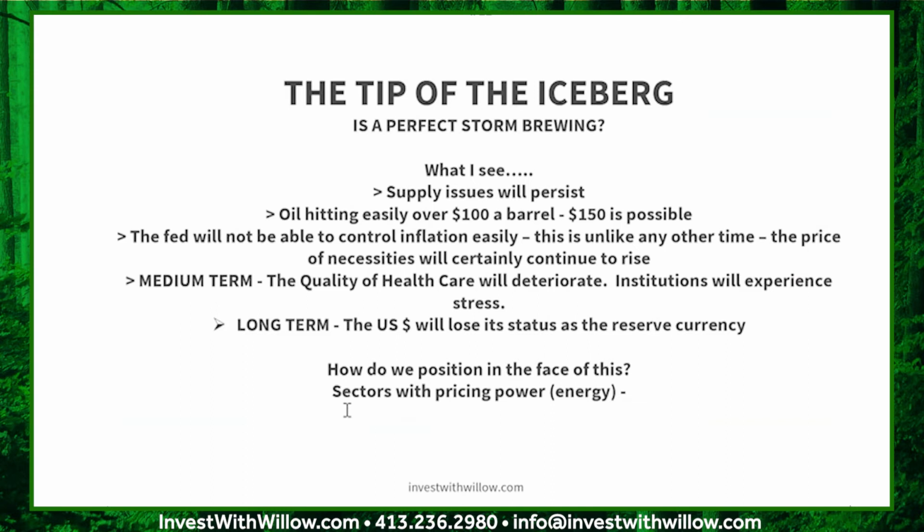Oil, again, one of our longer term prognosis is that oil is going to easily fly over $100 a barrel, 150. When I look technically at the charts of where oil could actually possibly go, 150 is very possible. Again, the Fed won't be able to control inflation very easily. I don't think that's going to be easy for them to do.